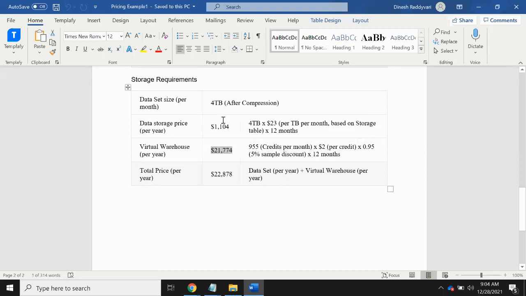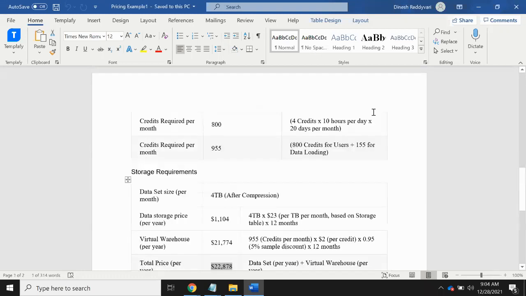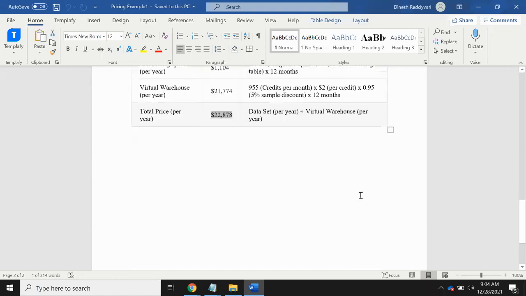And then along with this, the data storage and the virtual warehouse utilization, all together they have to pay for this particular requirement, or we can say for the project requirement, the POC requirement. So we can say around $23,000 they need to pay.